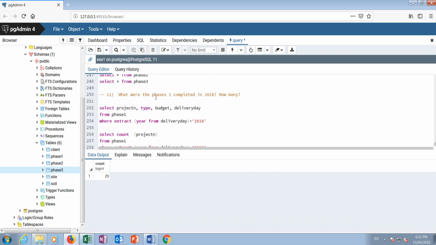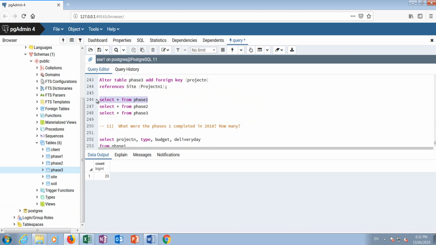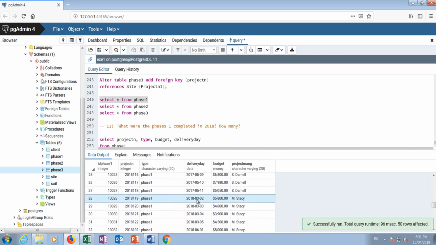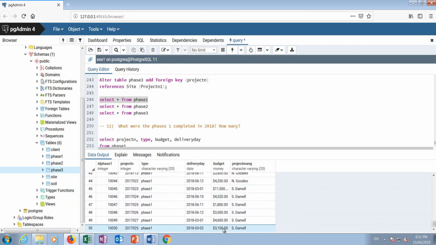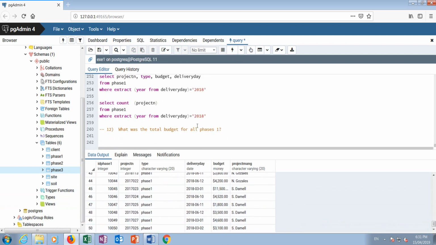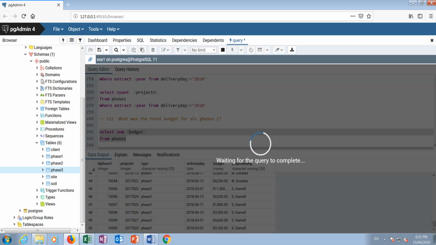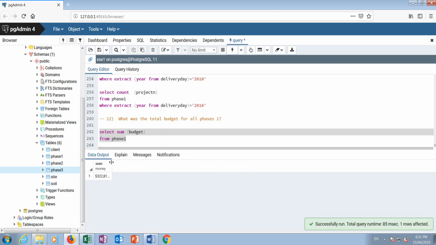As you can see here, for all phases 1, it means for all this table, 2017 and 2018, the total. Then to do this one, we are going to introduce a new query that is select sum. Select sum, we select the column, this one, from the table phase 1. Now it's going to give us the amount of money. This one is the total amount of money.